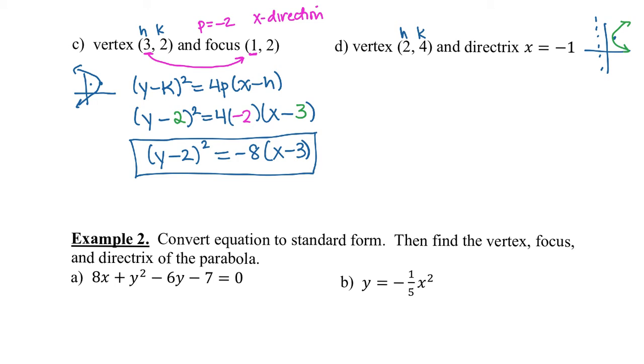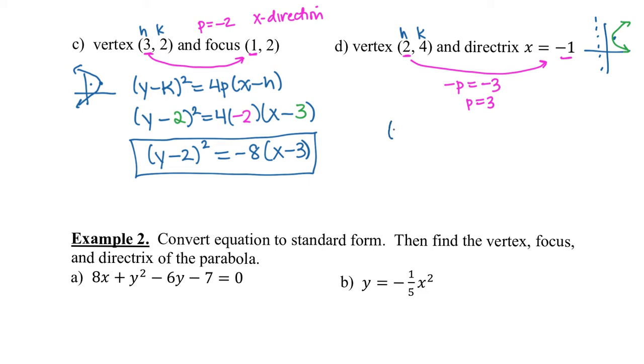Okay, without using my graph, let me see. If I go from the vertex to the directrix, I'm actually going backwards. So from here to here, I'm going -p. 2 to -1 is actually going to -3, so p is 3. And if you sketched it, you can kind of see, oh, the focus should be 3 forward, the directrix is 3 backwards, which is fine. It is in the x direction because it's x equals -1.